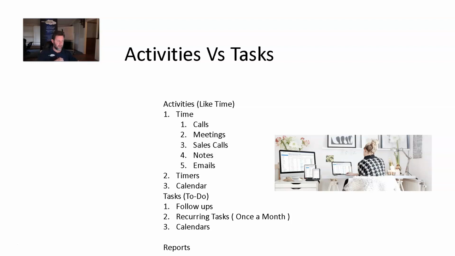So in here, we just give you an overview. An activity at the end of the day is like time. A call, meeting, sales note, email, all of that is actual time that you've spent with the client, which are activities you have done. That gives you a nice timeline, and it puts it on a calendar. Anything you do with that person, you can time it. If you take a call, you make a note. That's a record of the activities you have done on a customer or a client or whatever it is.